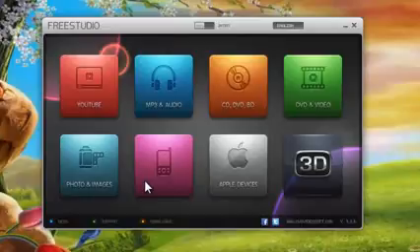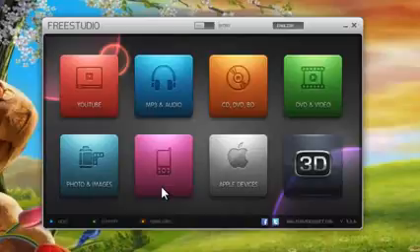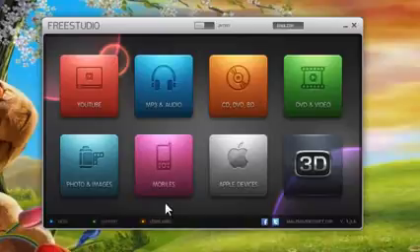You can convert your audio files into formats that will let you use them on your mobile or cell phone. So you can upload them to your cell phone or your mobile phone, and you can convert them to use in your Mac devices or Apple devices.